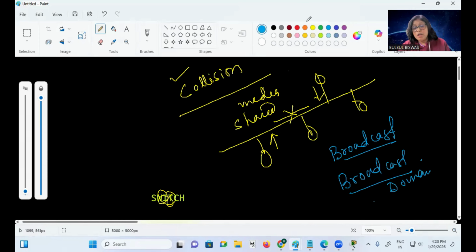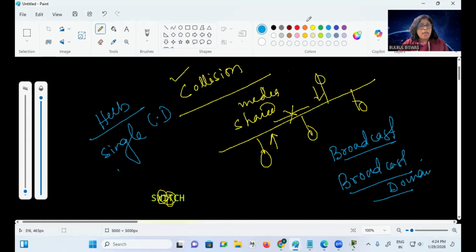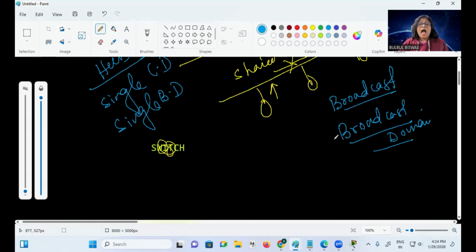Am I clear? So always remember, please keep it in your mind. A hub is a single collision domain and single broadcast domain. But luckily, our switch has multiple collision domains.